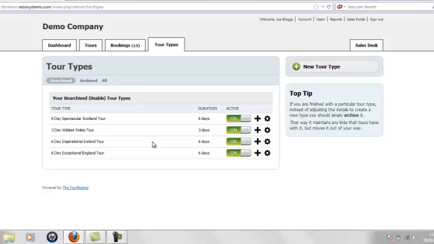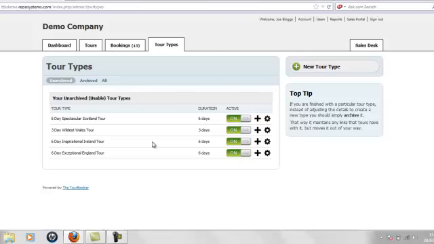A useful function of the system, if you have tours which run on a once a year basis, is that you can create a tour and then archive it. Archiving a tour takes it away from the main menu and tucks it away in the system. Then the following year, when you need it again, you can dust it down, unarchive it, and reschedule it once more.